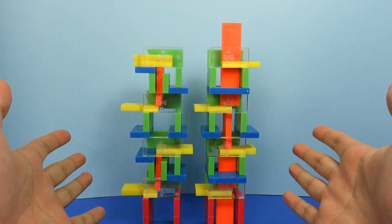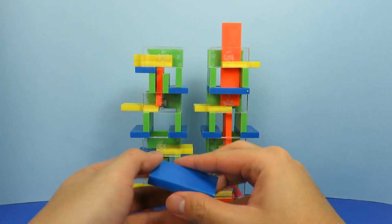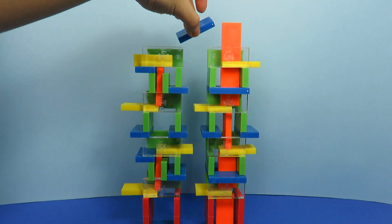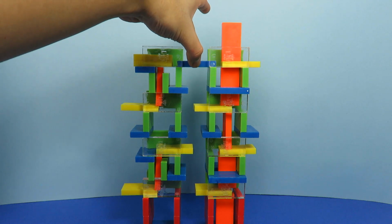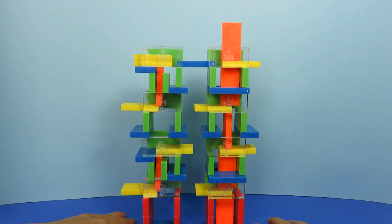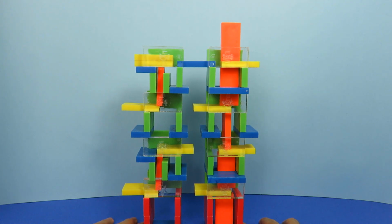Okay, it's time for an edge case. What if you want to place just a domino as a bridge? Well, first off, you're just going to place a domino as a bridge, and since I know what the bridge is going to be, I'm just going to place it right now. Just like that. And then adjust the towers slightly.